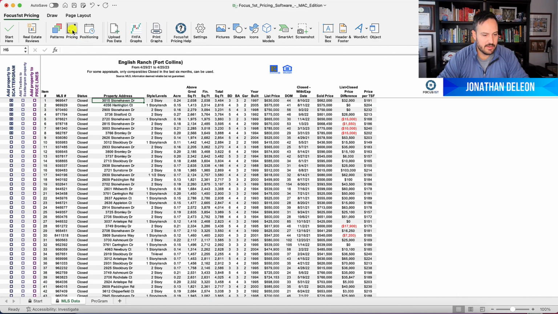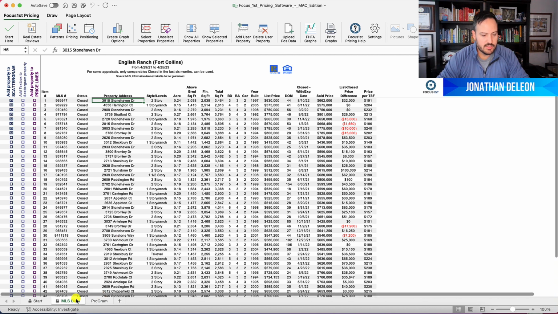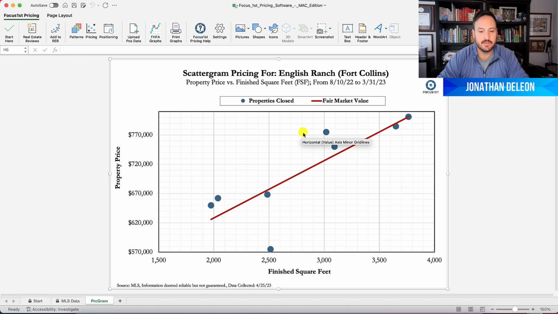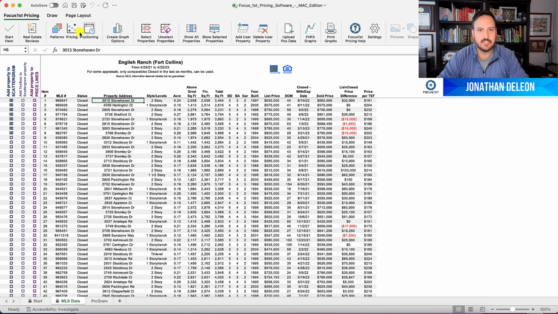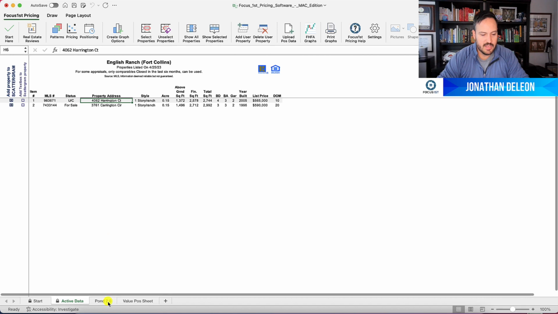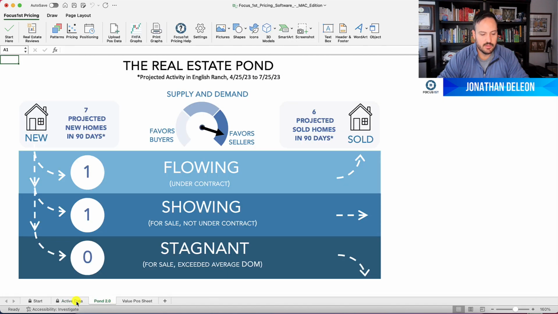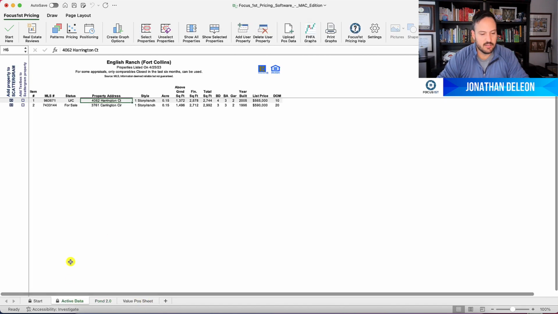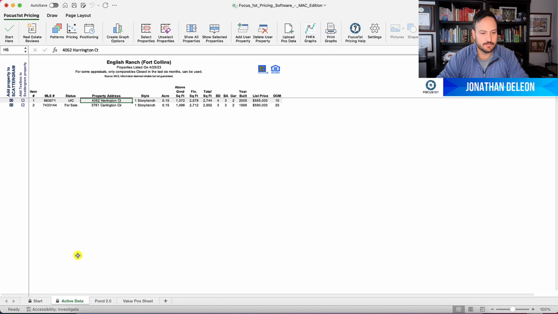When I go to the pricing area here, you can see that we have two tabs, one that shows the data sheet here and one that shows the pricing scattergram. And if you make additional scattergrams, you'd have other tabs down here showing all those. So remember, the top area is the ribbon you navigate to get to that area, in this case pricing, and then all the graphs are along the bottom on the tabs. The same goes for positioning. When I come here, you'll see I have a pawn that shows up, the active data sheet, and other graphs that would be enabled.